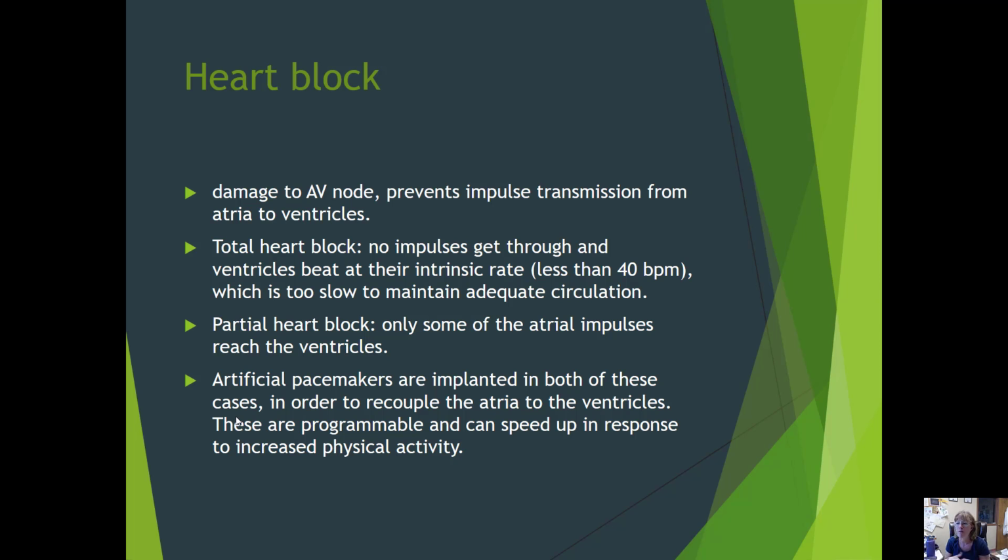non-firing of the ventricles. And when that doesn't fire, typically it's the AV node that's been damaged, or there's some problem there. And so we want to be able to get those ventricles to contract all the time. We want to couple what's happening with the atria to the ventricles, and we may have to put a pacemaker in the event that we have heart blocks. Don't want a total heart block. Partial heart blocks are bad too, but we want to make sure that the ventricles are being told to contract, and then we put in a pacemaker.